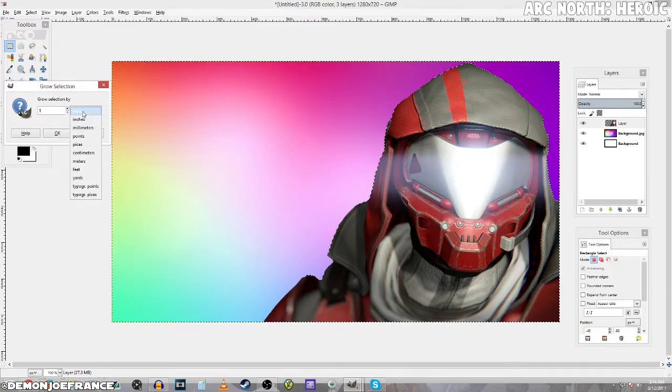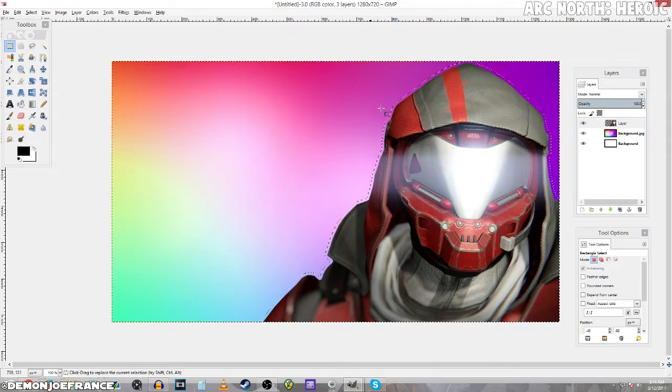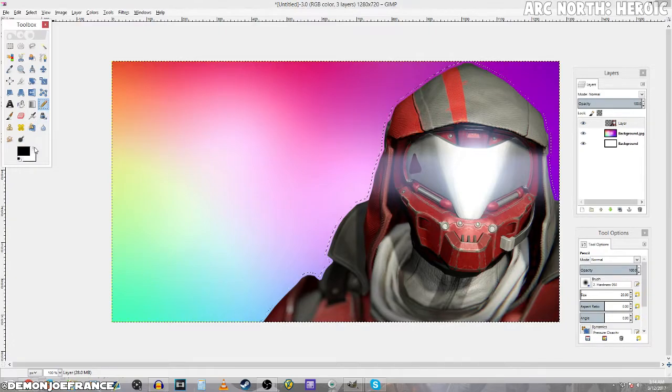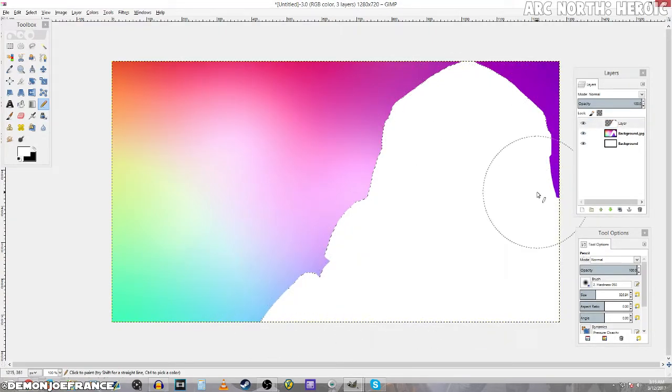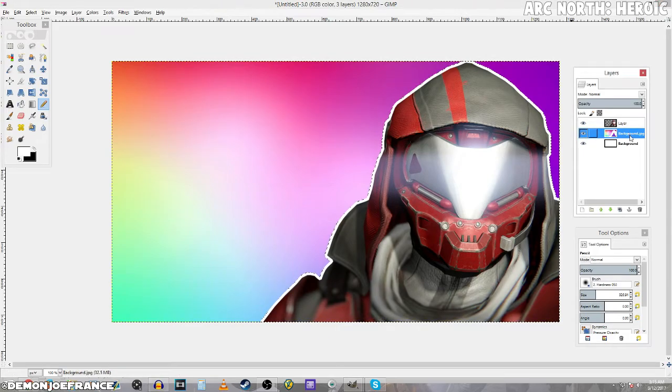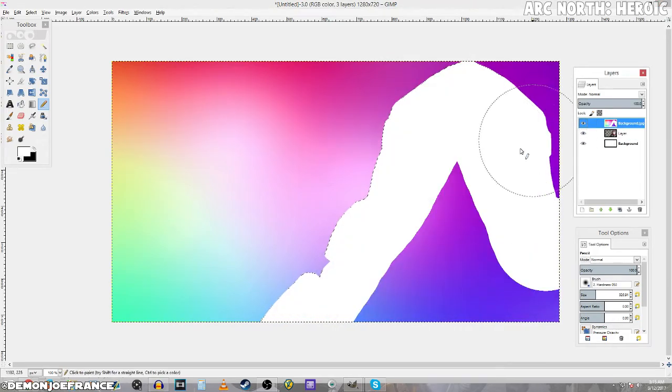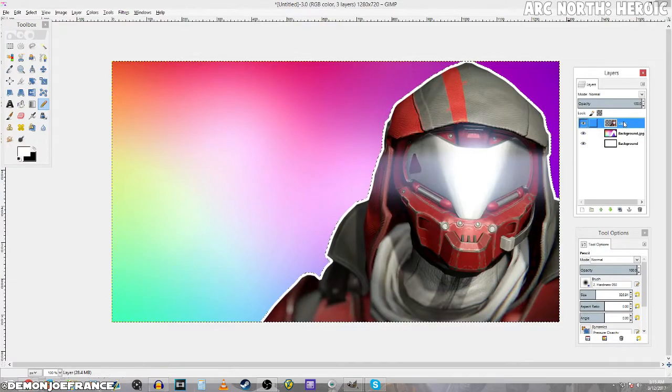This is by pixels, inches, millimeters. We're going to do pixels, and we're going to go to 7. 7 is going to make it pop a lot. You see that little outline right there? Now we're going to take our pencil, and usually I like to use white. You can use black, you can use red, you can use whatever you want. Increase the pencil size, and then we're going to select our background, and we're going to color it just like this. See, if we were to select the layer, that means we were going to do that, and we don't want that to happen. As you can see, if we bring this up, that's what it looks like we just did, but since this layer is in front of it, you can't see it.